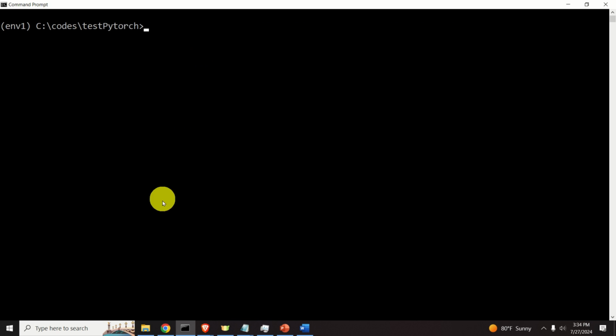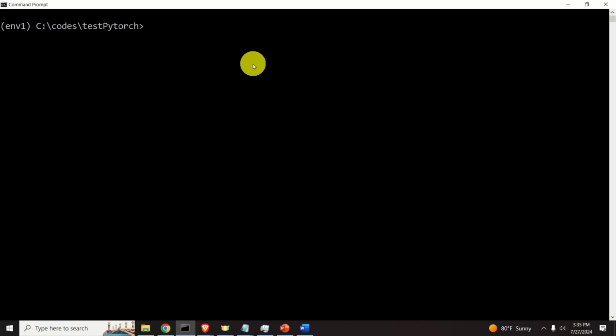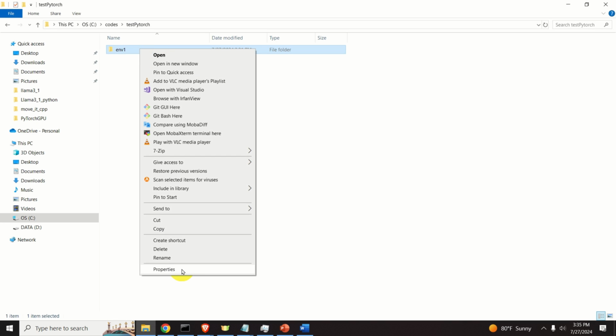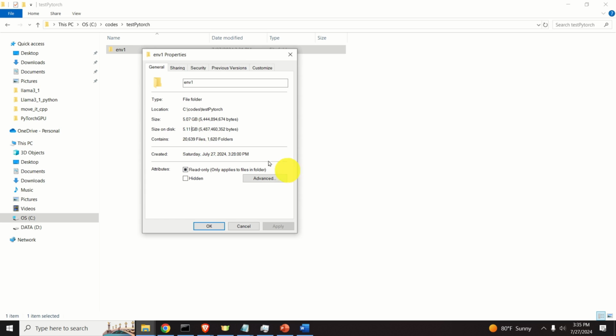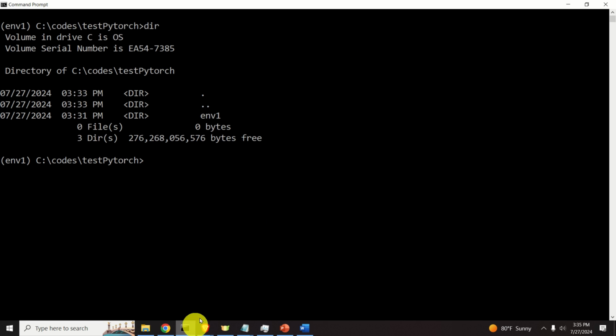But before I explain how to write our first program, let's first verify one thing. Go back to the Explorer and go to your workspace folder. Here it is. Here is our environment folder, and that's precisely the folder that you can see over here. Let me show you one thing. If you right click and click on properties, you can see how big this folder is. It's actually 5 GB, and this is very important. Once I complete the whole demonstration, I will erase this folder since it consumes a lot of space on your disk.